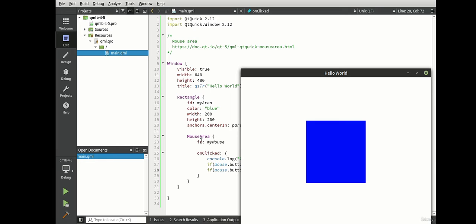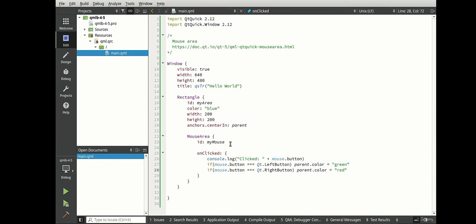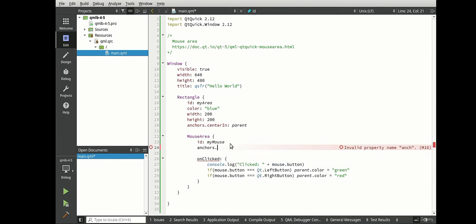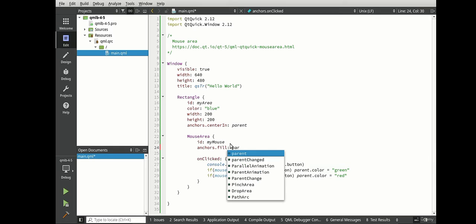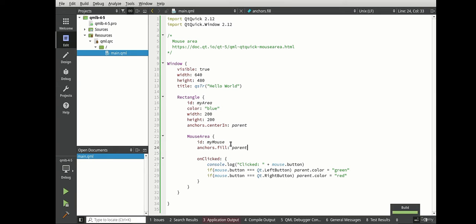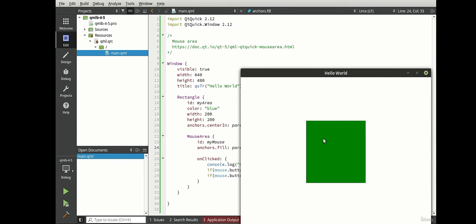Why? Because that mouse area, we haven't defined a width or height or an anchor, so it is right here, and it is 0 by 0. So you can't even click it. Very frustrating. So let's go ahead and drop an anchor in here. Solved one problem. Now we can left click, but when we right click, nothing happens.